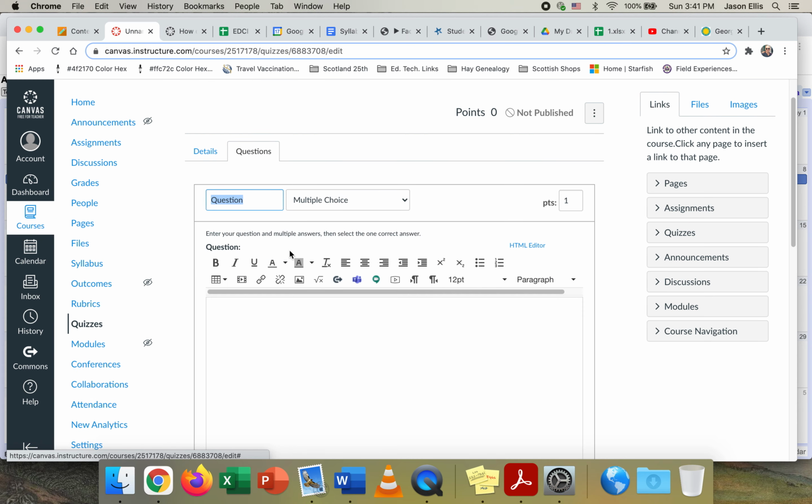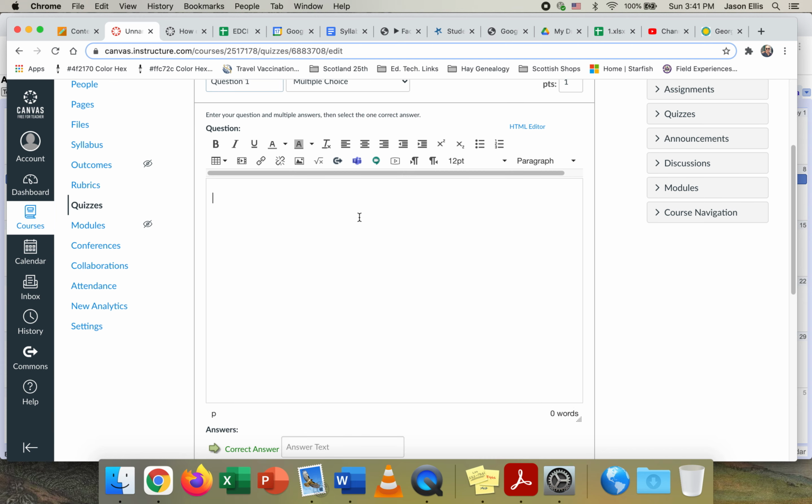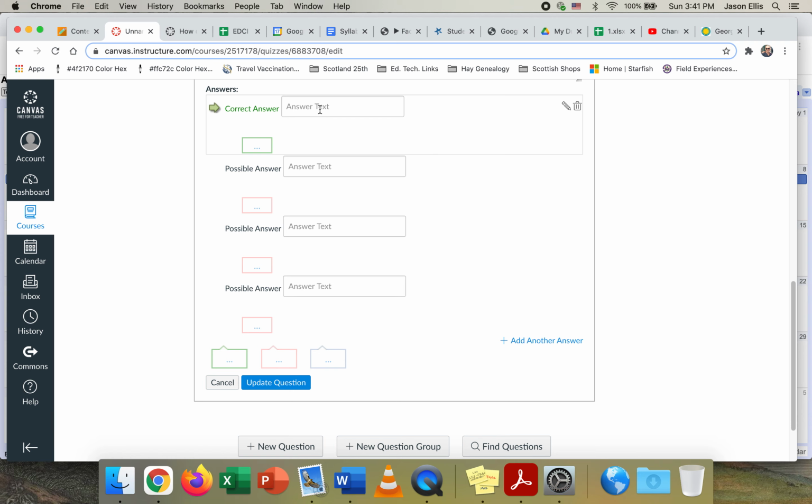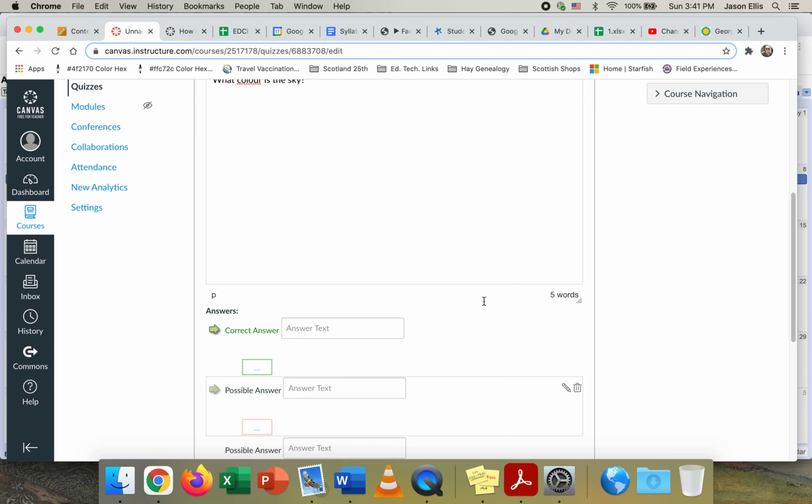Then I can add a new question. We'll call this question 1, multiple choice. We're just doing this for sample's sake anyway. So what color is the sky? I'm Canadian, so there's a U in it.